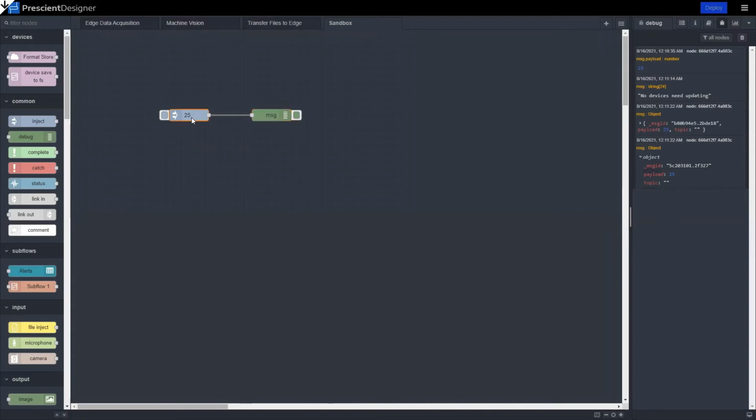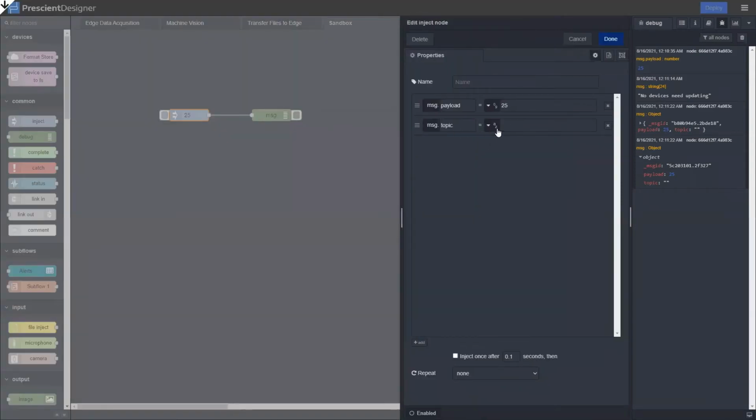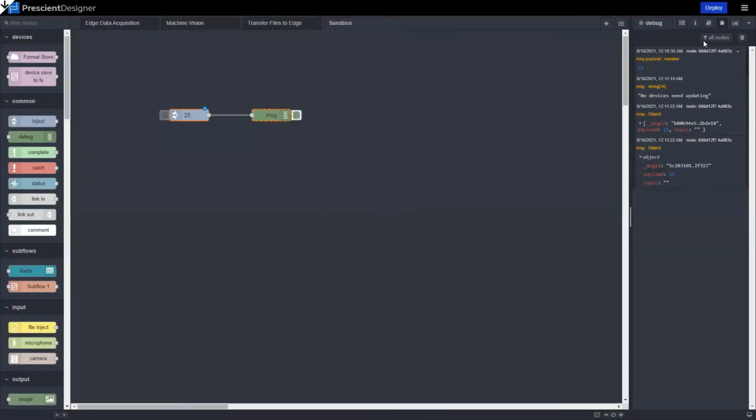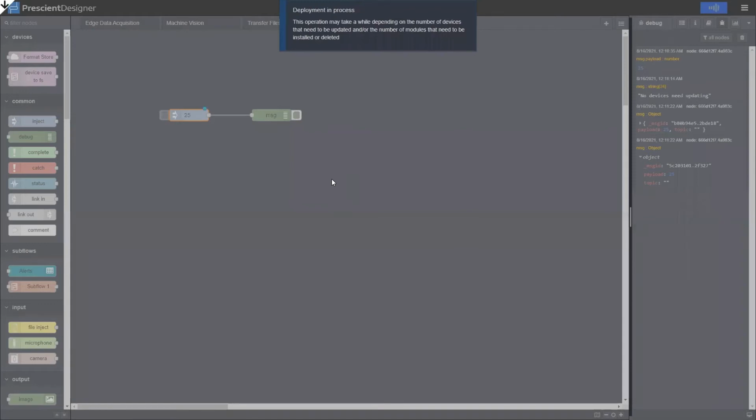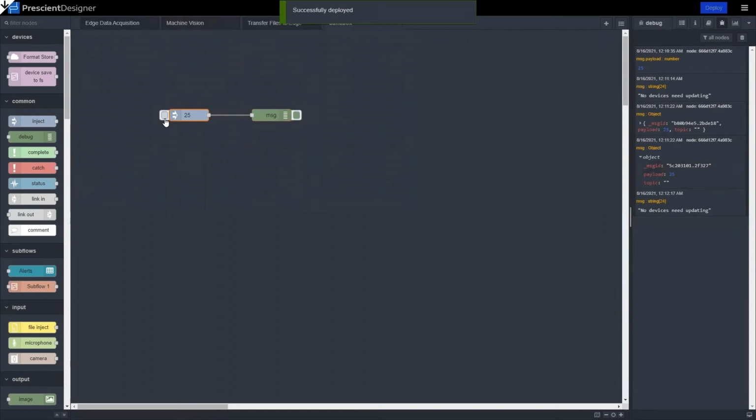You can see that here, there's actually an option for you to set a topic. Let's say we get rid of that and do a deploy, you'll see that the topic property goes away. So there's only the message ID and the payload here. Fundamentally, the message object gets passed from one node to the next.